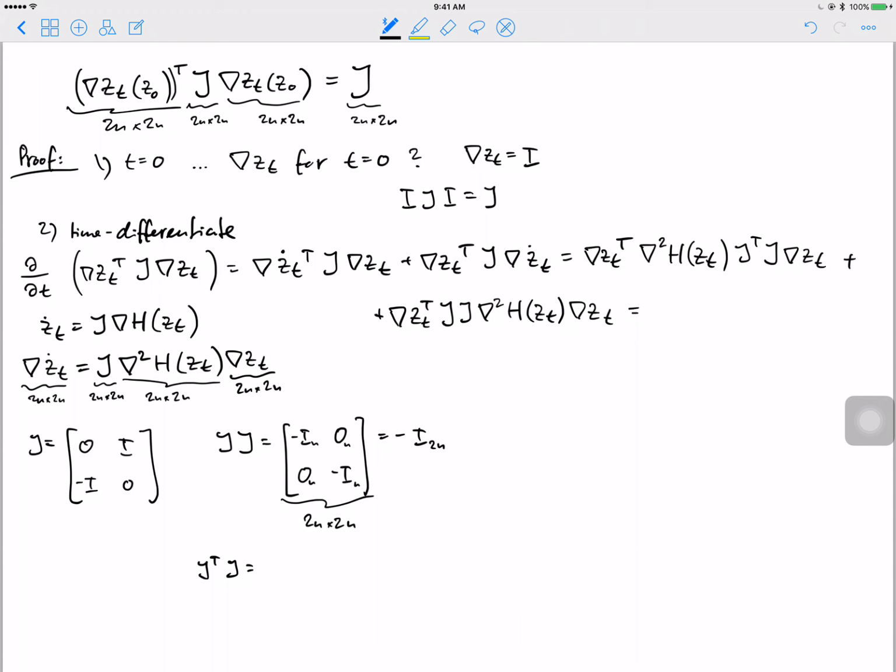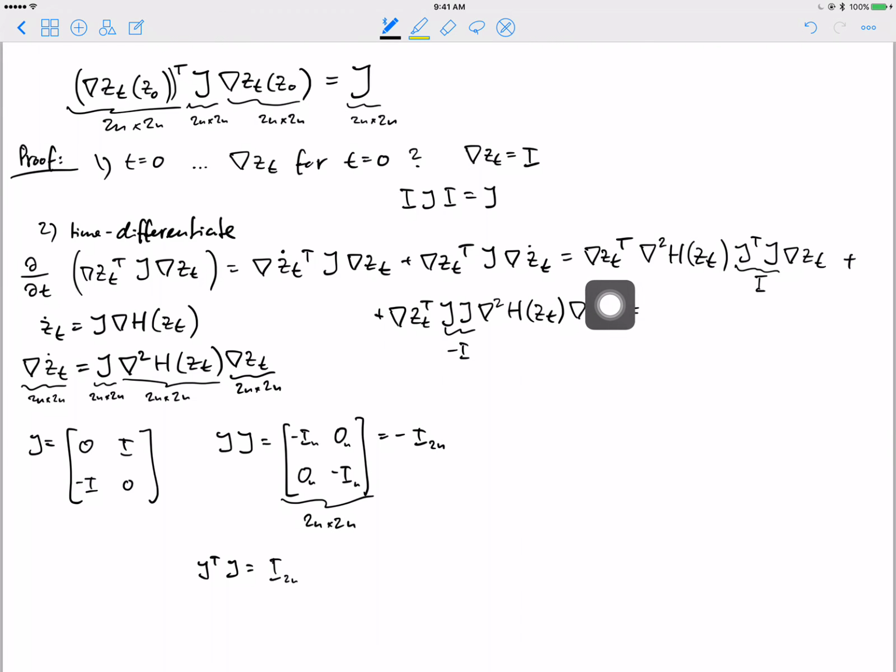Well, that's a similar thing, right? Let me do it slower. So first I transpose. Actually, it's kind of easy, right? If the J matrix is also antisymmetric, so J transpose is minus J, so JTJ is minus JJ. So that means this must be what? Identity, exactly. If you wish, a 2n by 2n identity matrix. So that's quite beautiful because the JTJ we said is the identity, JJ is minus identity.